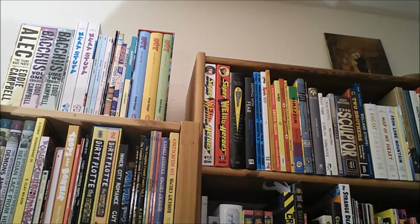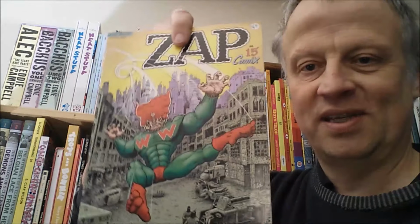Zap Comics number 16. This was in more trade paperback. And here's the collection of reprints of Zap Comics that I showed off in one of my not so good videos a long time ago. I guess it received a lot of fair critique. I made some mistakes because I'm really not that expert on Zap. I really do like this underground stuff, but from over here it's a bit difficult to get everything right. Maybe I should do a second take on that video. Anyhow, pretty glad to have these reprints, because the reprints are originals. It's almost the same for me.